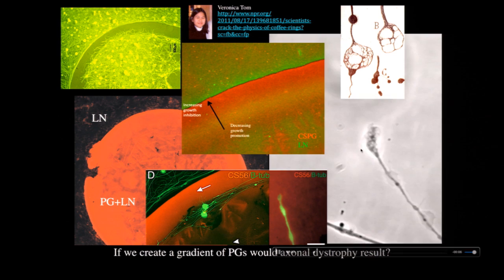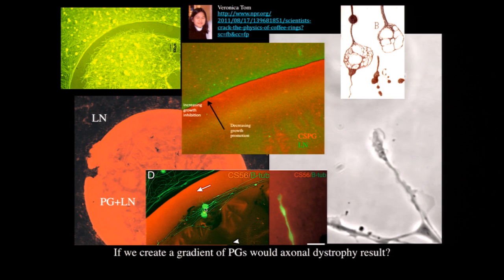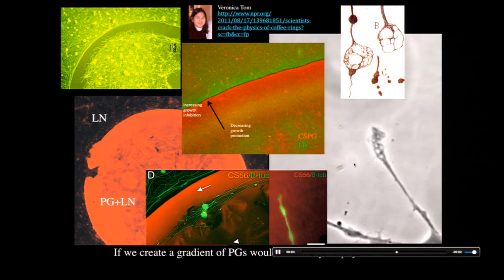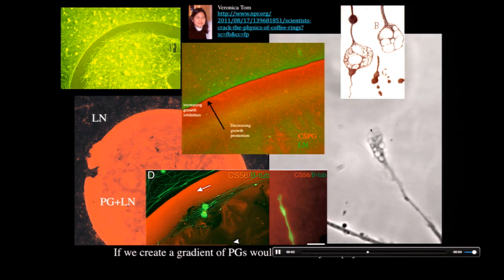And so the axons, you can see one in time lapse growing from this neuron right here, or a neuron like it, will actually enter the gradient just like they do in vivo when we transplant, go into the gradient and then get stuck. Now some of them bubble like this. We were very attracted to those because they're so cool and dynamic, looking like some of Cajal's pictures. And I don't have time to go into detail, but I thought, no way for 40 or 50 years axons are going to be that dynamic in the lesion. I mean, wouldn't it be nice if they were, but something else has got to go on. So we did more work.